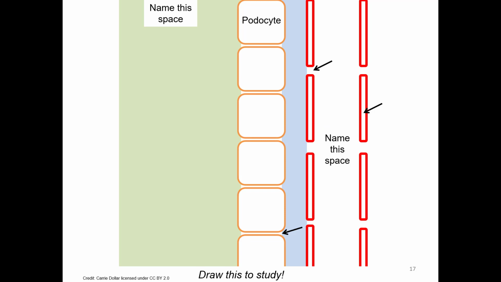What I'd like you to do right here is to pause the slide and answer some questions, and once you think you have the answers, go ahead and hit play. So the questions are to name the spaces shown in the image. We just finished talking about the renal corpuscle and what's happening in there, so keep that in mind and apply that to this situation. You're going to name a couple different spaces, and then you're going to identify the things that are noted by the arrows. So go ahead, pause the video. When you're ready, hit play to see if you got the answers right.